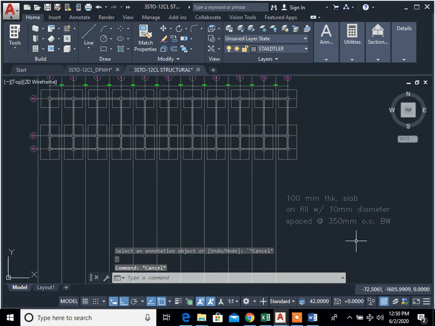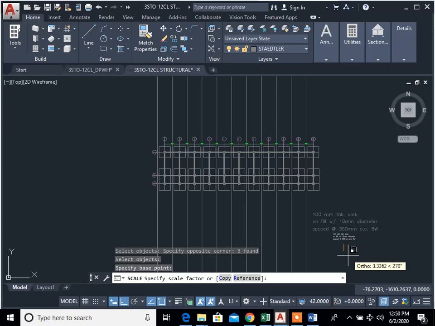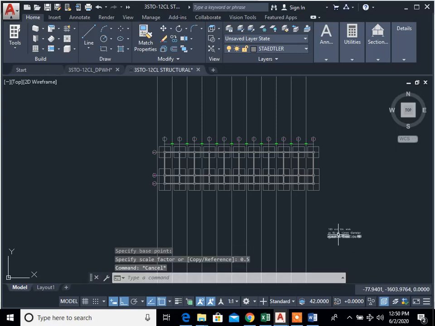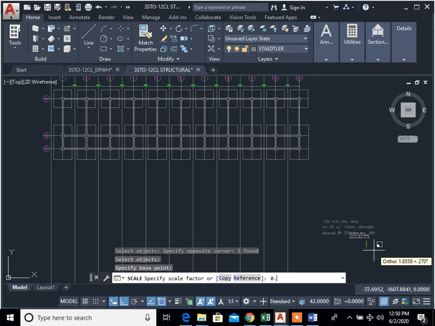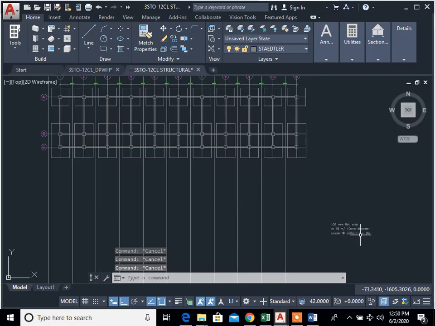Then scale, since it is still quite big, 0.5. Still quite big. 0.75. Then move.